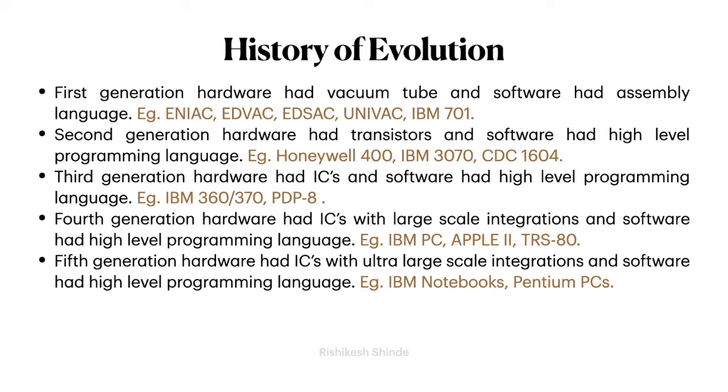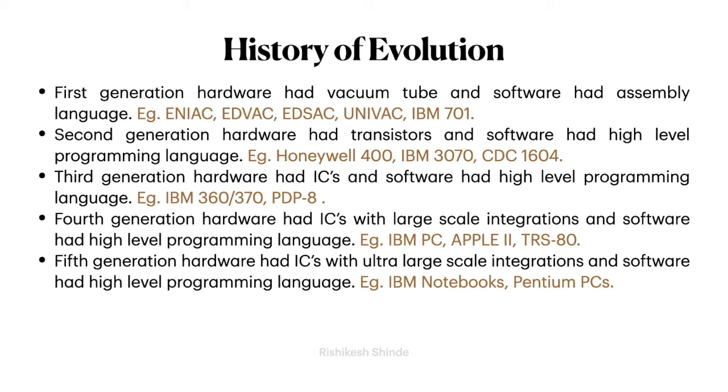The second generation of computers is considered from 1955 to 1964. The main thing is that the major evolution in computer hardware technology as well as software technology happened in second generation computers. In second generation computers, we used transistors to manufacture CPUs. Transistors were reliable, powerful, cheaper, smaller, and also cooler than vacuum tubes. So that was the major part on the hardware side.